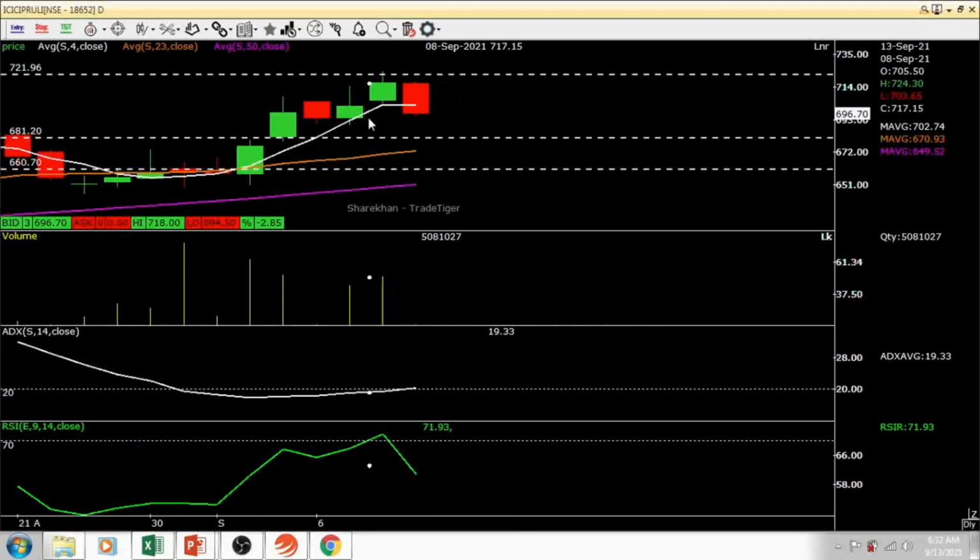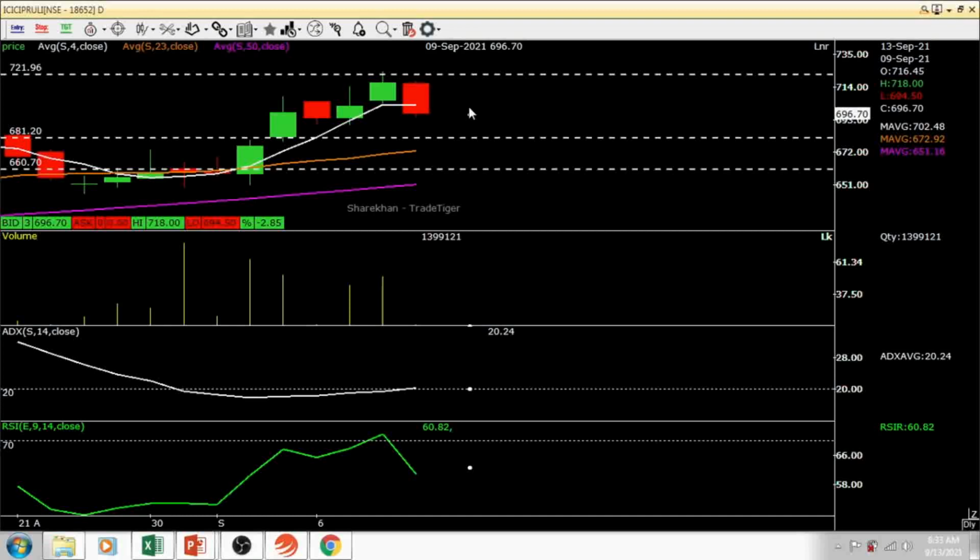On Wednesday there was a good bullish candle, but on the following day, Thursday, there was an engulfing. The Thursday candle closed below the Tuesday open area. You can see this is the close price of the Thursday candle, which is lower than the Tuesday open, and it clearly shows there is a strong resistance in that particular area. Buyers are not interested, sellers are very enthusiastic. That's the reason they pushed the price down.